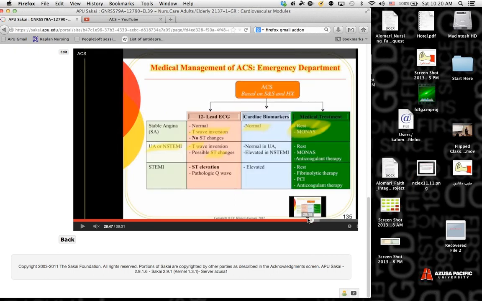And the treatment, you need to know which one requires a treatment. So stable angina, nitroglycerin, sometimes one sublingual nitroglycerin will take care of that. For unstable angina, they may require more than that. It could be a drip, it could be multiple dosages. And for the MI, either cardiac cath or fibrinolytic therapy, where we give TPA. So you definitely need to know that TPA is not required for stable angina or for unstable angina, or even for non-ST elevation MI. It must be ST elevation MI.